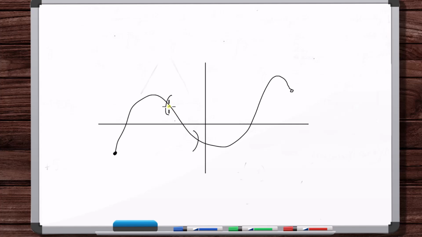You could take the limit as x approaches this interval from the right, but that's beside the definition of local max or min. There's no unique point. You can't specify a unique point. So in this interval, there is no local max or min. But in this open interval, there's a local max. There's a point here that's greater than or equal to all of the other points in the interval. And again, at an endpoint, you can't specify an interval around it. So there's no local maxes or mins at an endpoint.